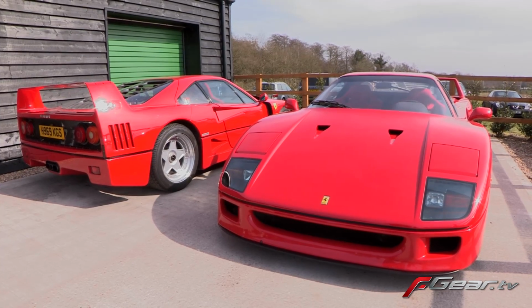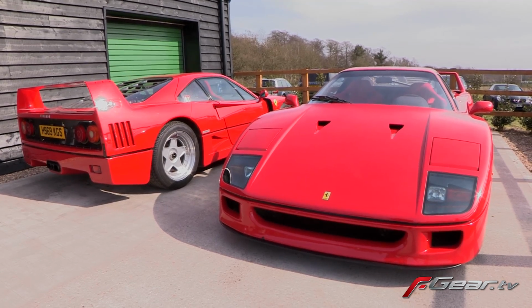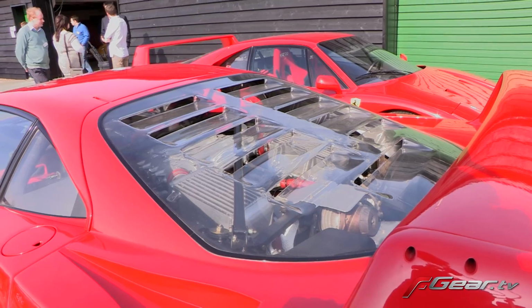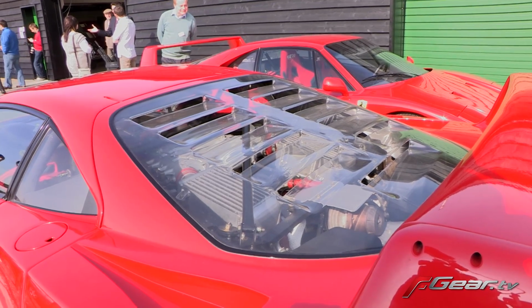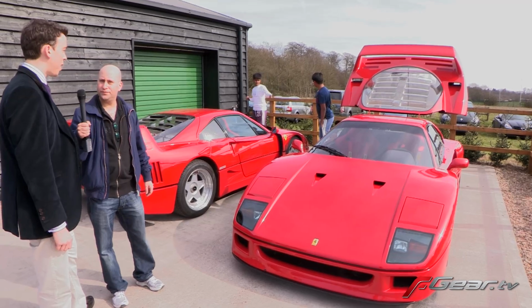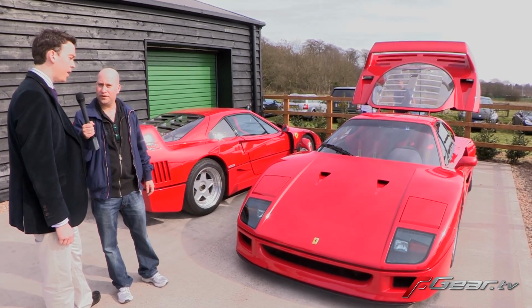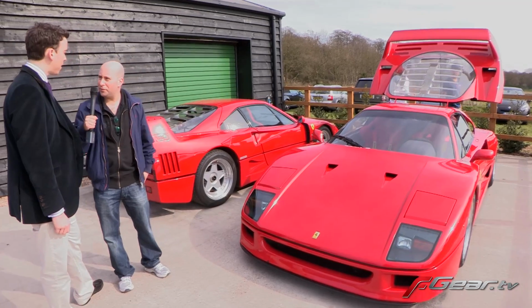This is an F40 that a client of ours has just bought, not through us actually, interestingly enough, most of them do, but he sent it here for us to do a full check over, check that everything's okay, and replace the fuel tanks. It was on the rolling road yesterday just to check that it's all healthy and running correctly, so it's actually a very nice car. What did it hit on the rolling road? 515 horsepower. And what does it say in the book what it should be? I believe the early cars were supposed to be about 490 horsepower. So it's gone up a bit.